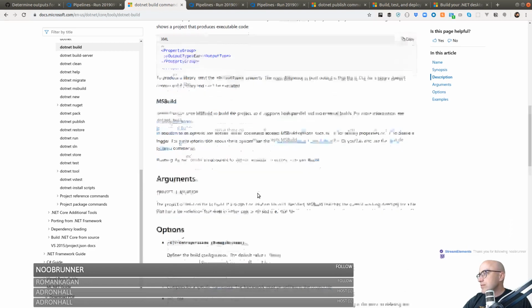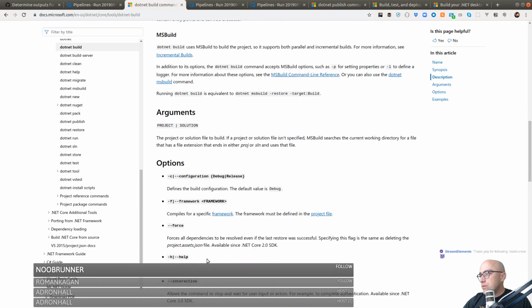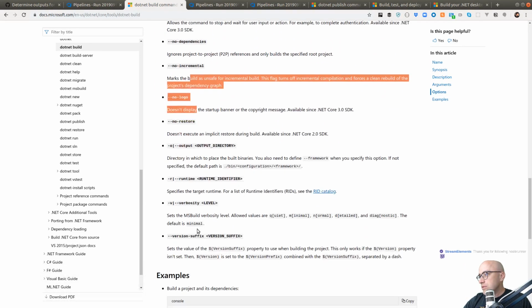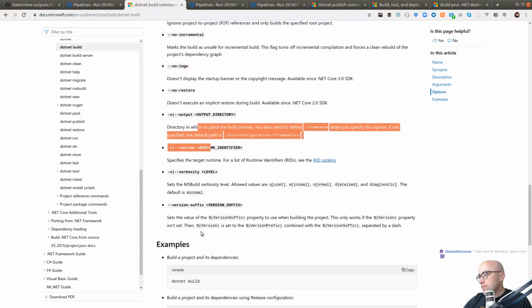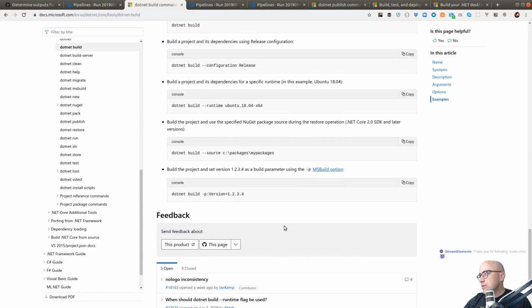It's your .NET MSBuild. No. Framework, project, interactive dependencies, incremental. No restore, output, runtime, verbosity. No, I just want to run like one project.